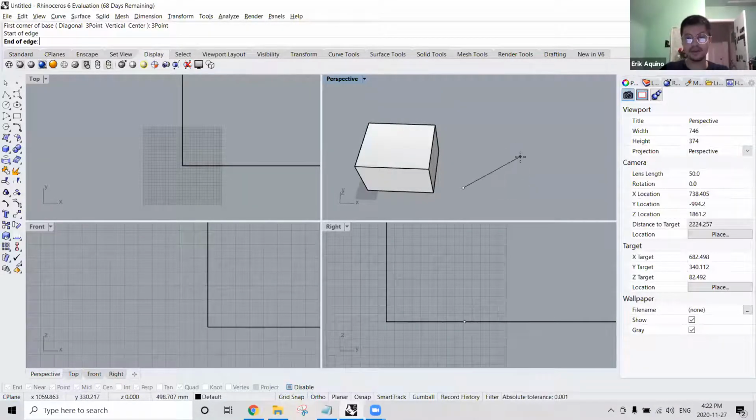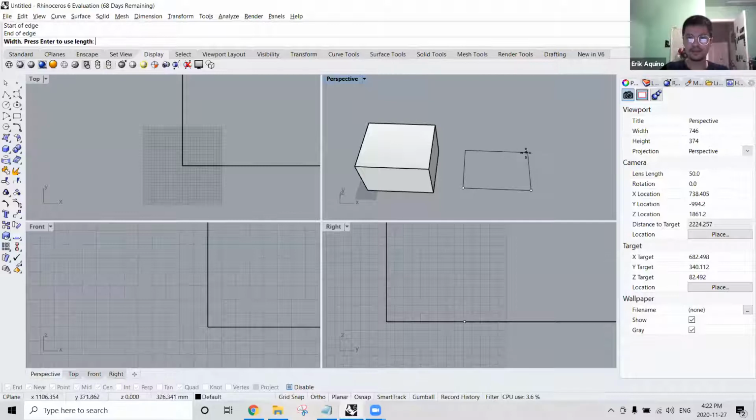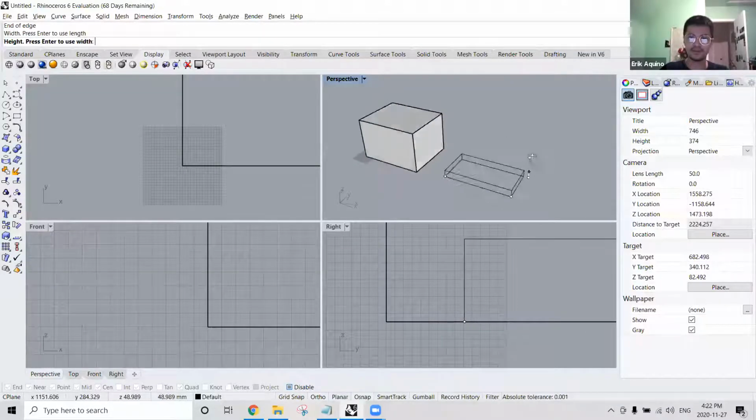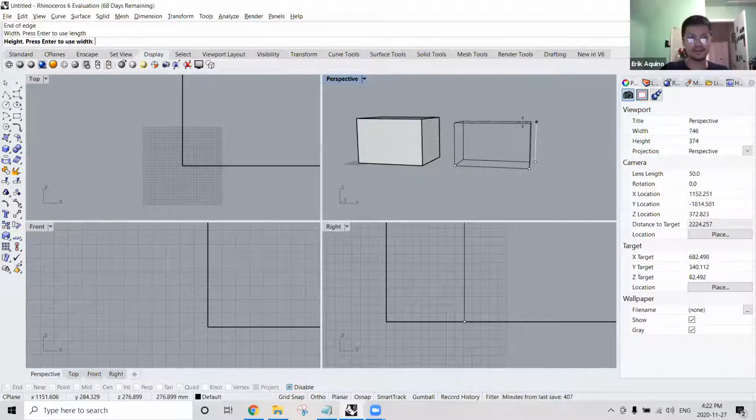We're actually creating one length of the box already. So I'll click once for one length. This could be our width now for the second click. And our third click will be our height.